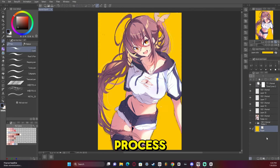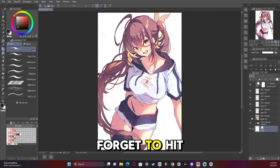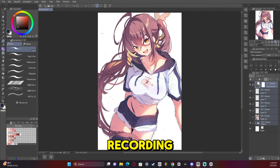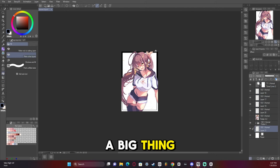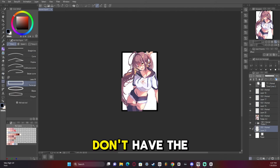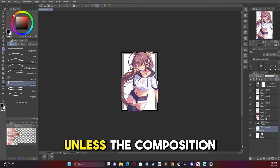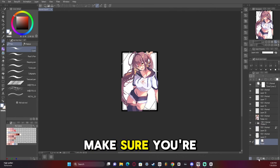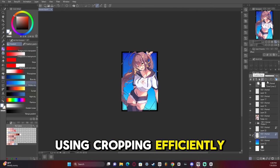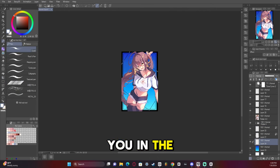We've got another jump in time. I'm sorry this isn't the full process — I sometimes forget to hit record after I stop recording and that's on me. A big thing that'll help you with your composition is don't have the full body unless the composition is about the scene entirely. If the focus is on the character, make sure you're using cropping efficiently — it'll definitely help you in the long run.